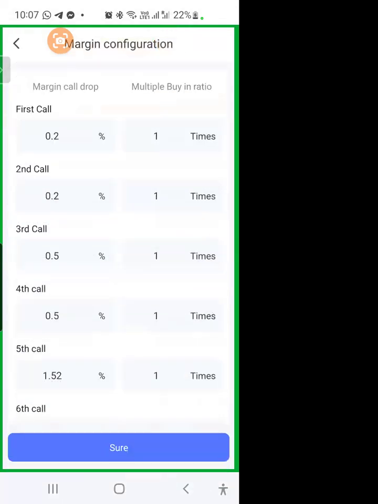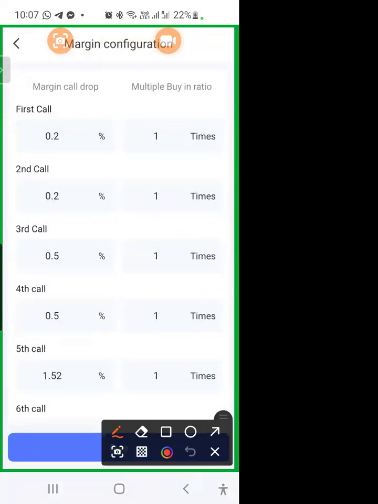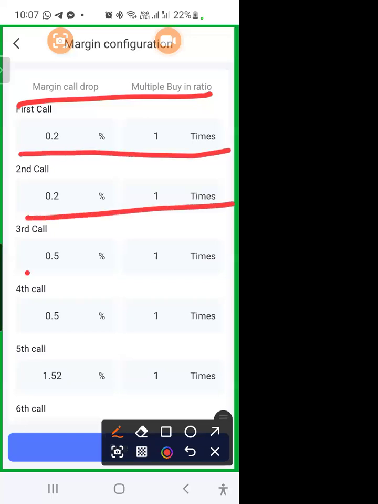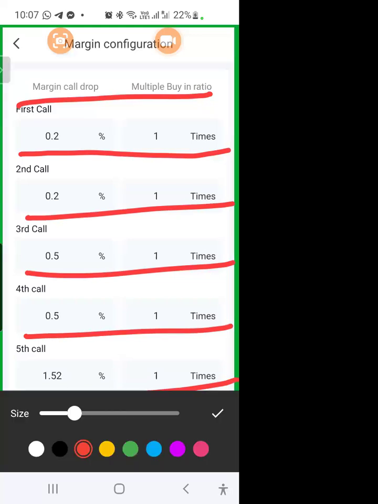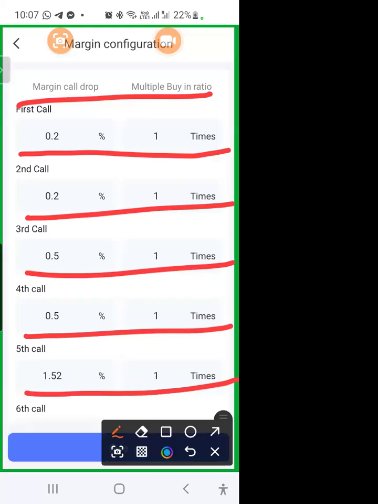I'm going back to explain this one so that you can understand it better. You entered the market from here. You have put 0.2 here. Let me put a line here, a line here, a line here, a line here, a line here. When the market is going down, let me change the color here.